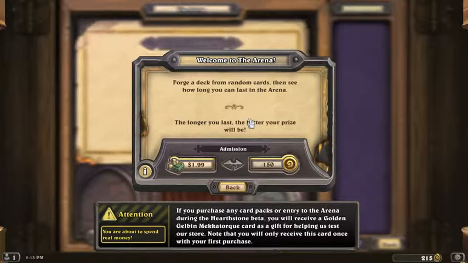So when you go into Arena, A, you can play with any card in the game if it happens to come up. And B, because everybody is building a deck for the Arena out of random cards, there's no chance of playing against somebody who spent $100 on cards and has all the best cards when you don't have any. The arena really equalizes all of that.